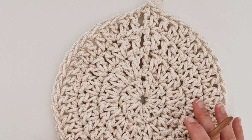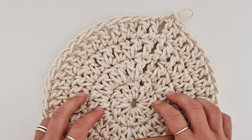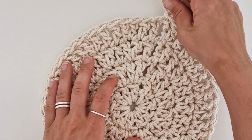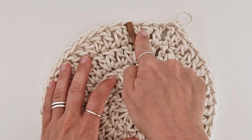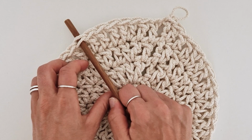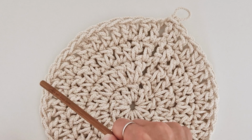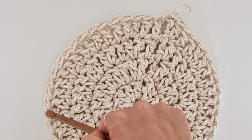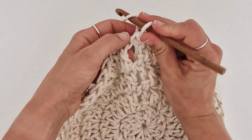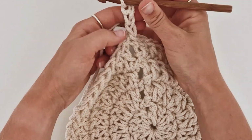And on round number 5, we should crochet 2 double crochets in every 8th stitch. So 1, 2, 3, 4, 5, 6, 7, 8 here. 2 double crochets here. And then 1, 2, 3, 4, 5, 6, 7. 2 double crochets here in the 8th stitch. But as before, start with 1, 2 and 3 loops.